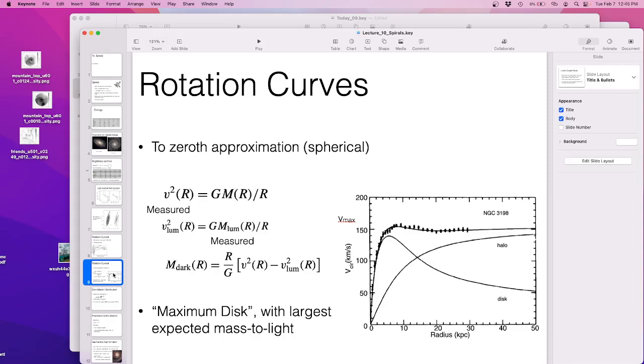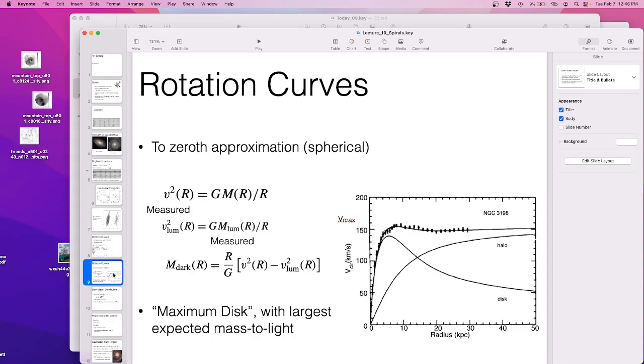I don't want the luminosity, I want the mass. I want to know what the mass is doing. So the mass is the mass to light ratio times the light. Pretty straightforward. This is an average mass to light ratio based on the stellar population. I measure the light, make a spectrum, and ask what this stellar population looks like. We understand stars really well, so we understand the mass to light ratio of all kinds of stars super well. This isn't a bad thing to do, because all the light is coming from the stars. So we measure the light and multiply by epsilon to get the mass.